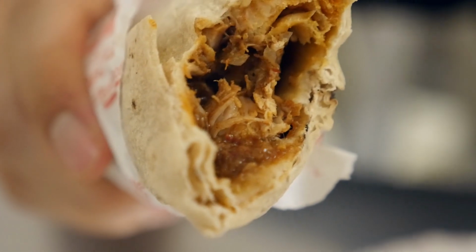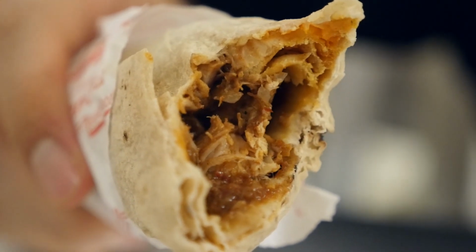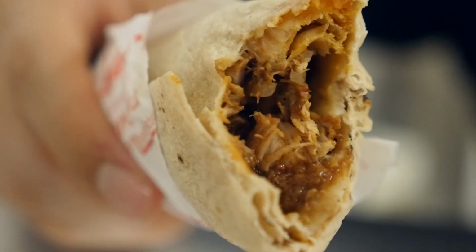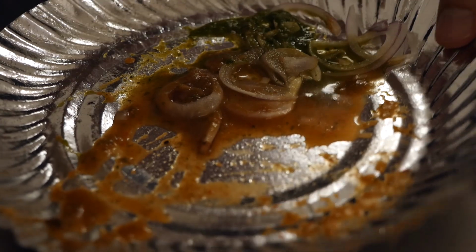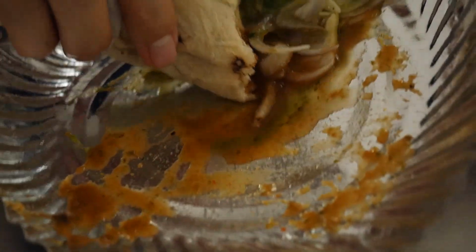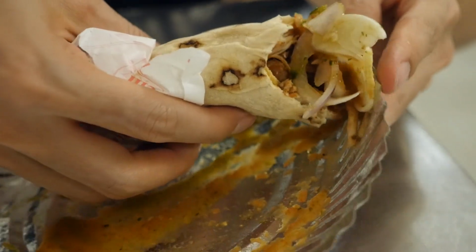That bread is amazing. It's really very similar to a tortilla. Then that's like shredded chicken with kind of a tomatoey, spicy kind of, yeah, sauce. That is a comfort roll. What I am gonna attempt to do though is add some more sauce and some onions, and scoop that on there. Oh yeah.